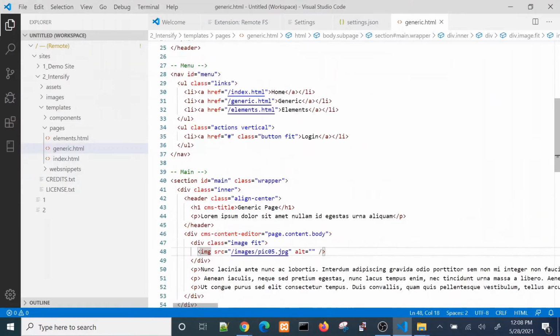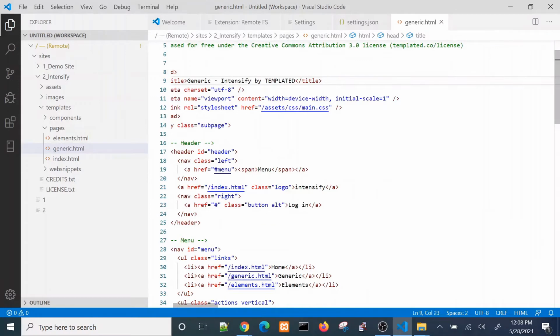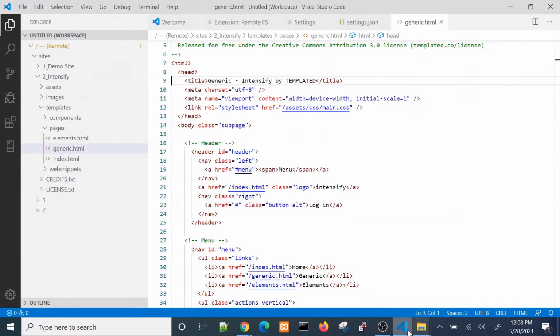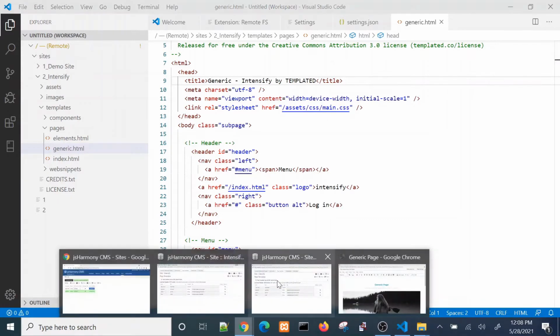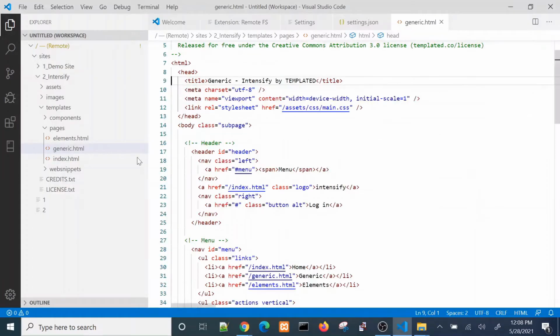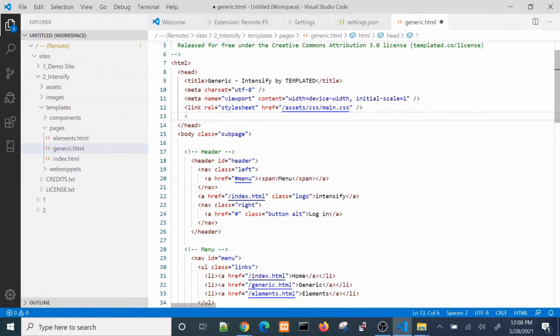Let's also add a config section to this so we can give a nice title for the template. Because right now on the site tab, you see this shows up as just this generic title. So let's give it a better title. So here in the head tag, we can add a tag for CMS page config.